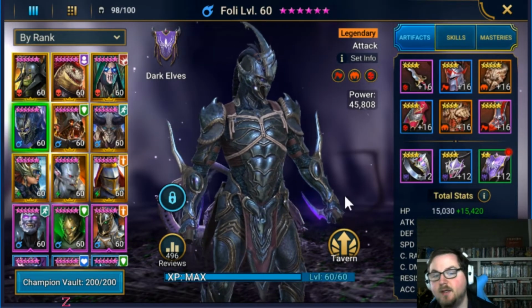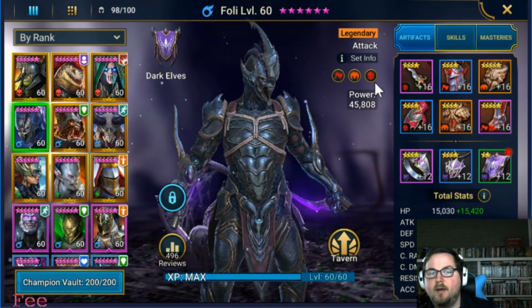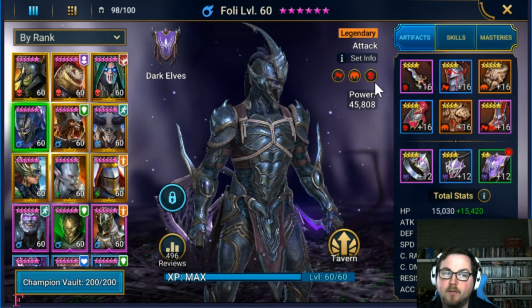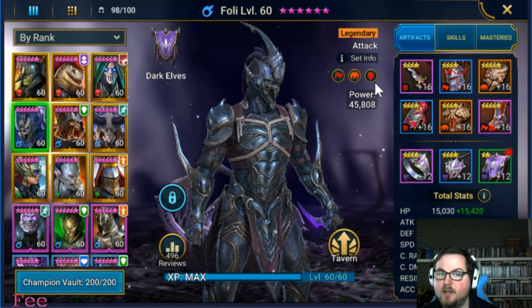So as far as his skill set or his artifact set, there's a couple different ways you can gear him up. I've tried a couple of them. I've been happy with most of the builds I've done. This is the one that I've been currently using. So it's not limited to just this build.